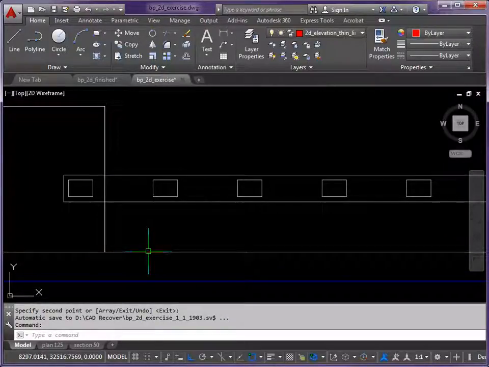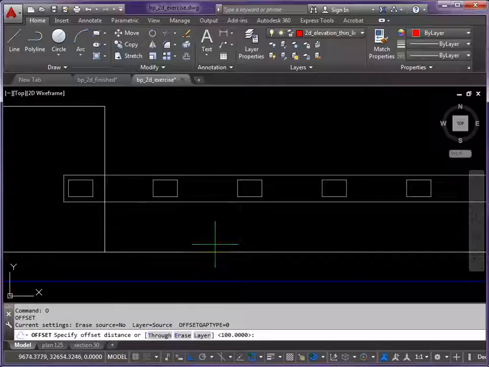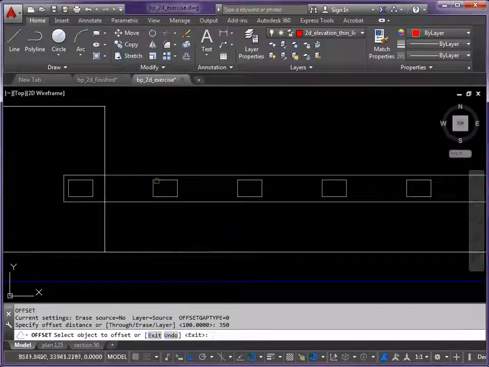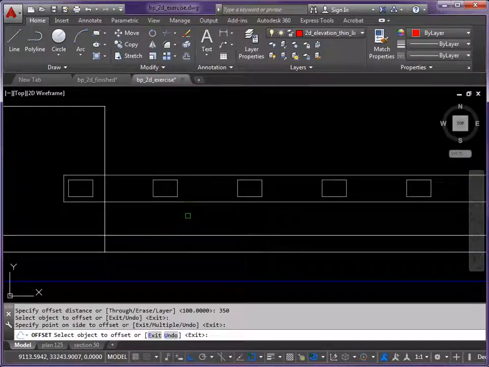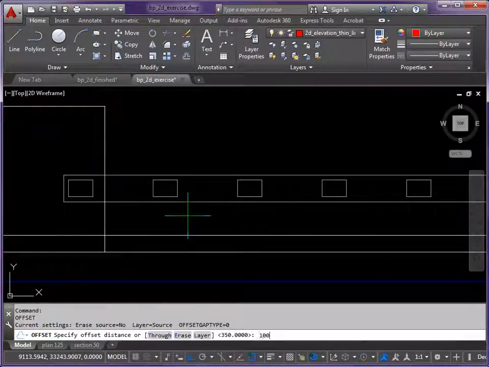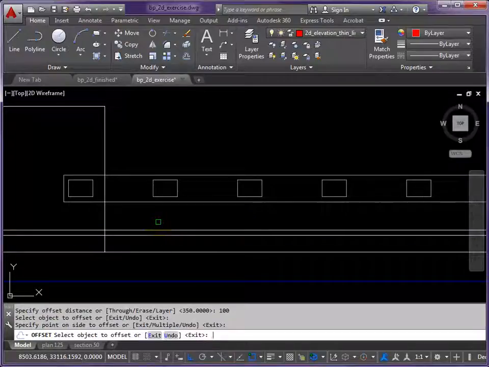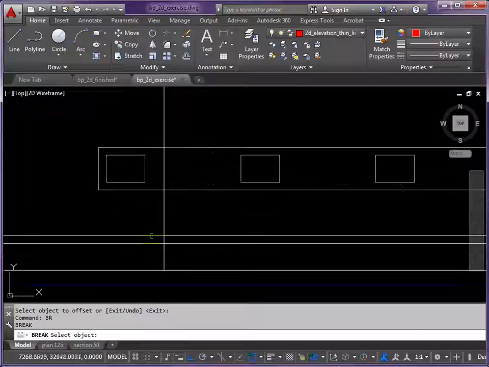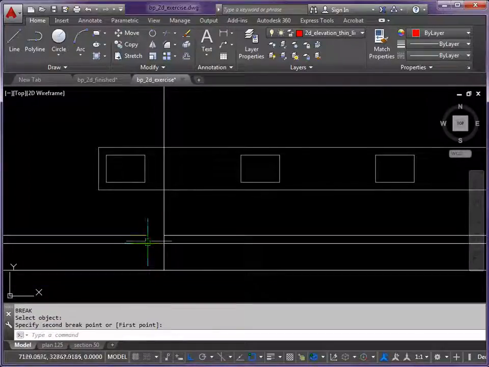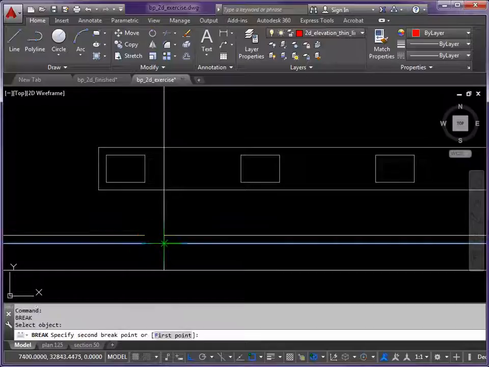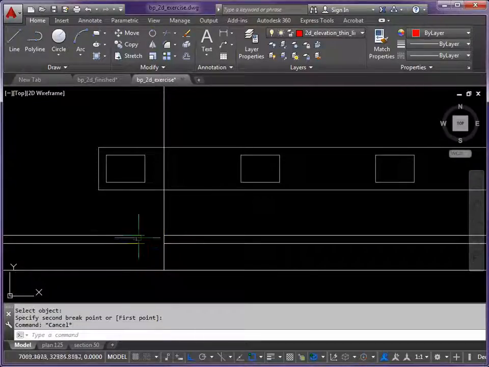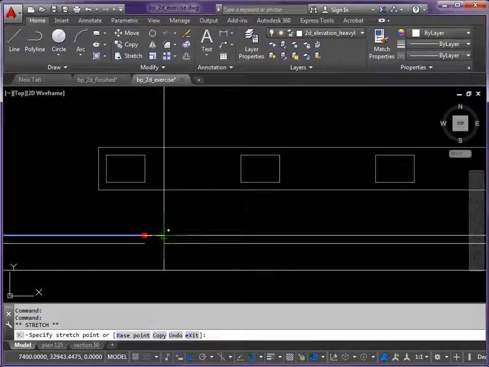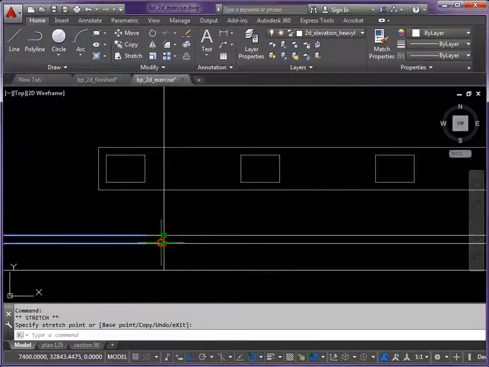Now the seat, we'll set the heights first. So we offset 350, so the small blocks are 350 millimeters high, and then the bit we sit on is 100 millimeters thick. So it's a 350 followed by a 100. Okay, some of the seat is hidden behind this wall. So we'll use the break command, BR, and we'll break this line to this point, return, pick this line to this point. Okay, reinstate the gap, just use grips to reinstate the gap.